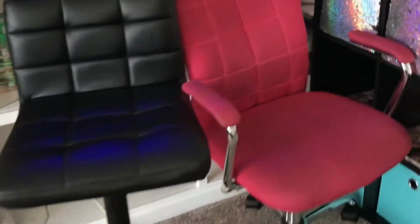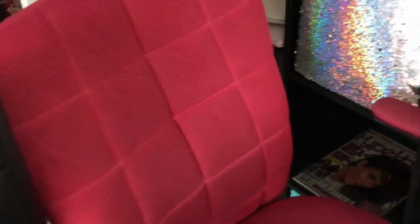The chairs that I sit in, as you can see, are black, and they have that leather material that's easy to wipe down. So like I was explaining in my intro, I could just take a wet rag after an appointment. This needs to be wiped down, so don't mind it. But I could take a wet rag and just wipe these leather chairs off, and then they're clean. Whereas with the pink chair, whatever stain, water, whatever gets in it, it's in it. So I wanted a chair that my clients can sit in, that's easy to clean, that's comfortable for them. And I just feel like they deserve a little better.